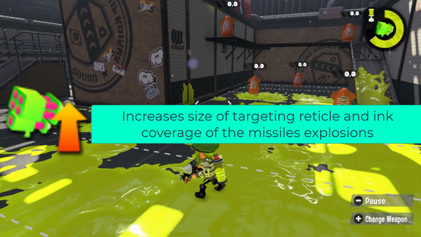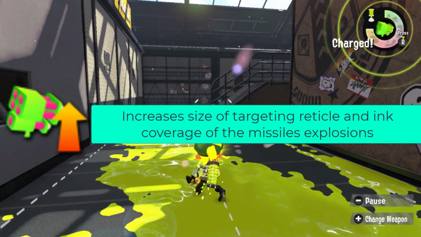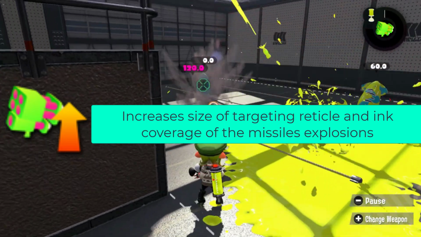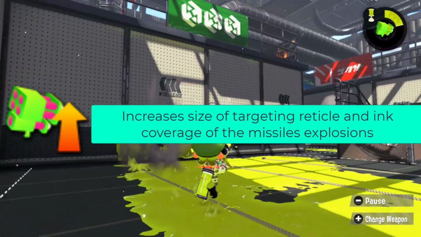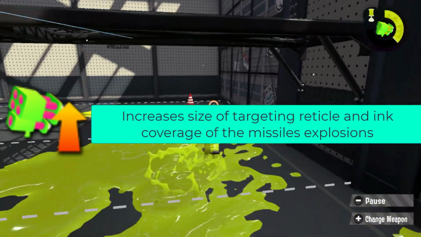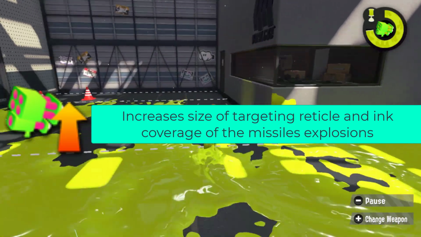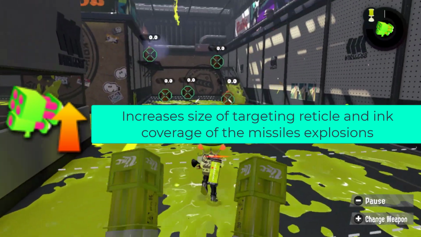Special power-up for the Tenta Missiles is next. I'm skipping the sub-weapon because it's the same thing as the other bombs. It's increasing the size of the target reticle and ink coverage of the missile explosions. The fact that you're able to cover more ink when you're using it, and only doing 30 sub-base damage from the blast radius, is always nice to have. Just like with the Inkjet, the Tenta Missiles are a little bit on the expensive side for the Splattershot. Just remember that all weapons have different ways of building up your special, and when you're ready to use it, don't hesitate to fire it off.